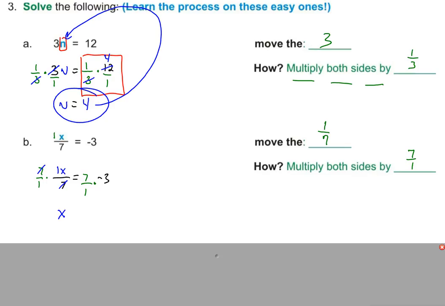Okay. On the right-hand side, this one's pretty easy. A one on the bottom, we could disregard it, right? And it's just seven times negative three. And we all know that's a negative 21, right? I meant to be blue. It doesn't really matter. So we get X equals negative 21.